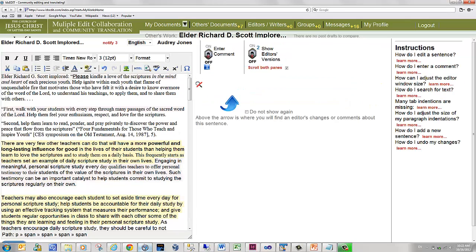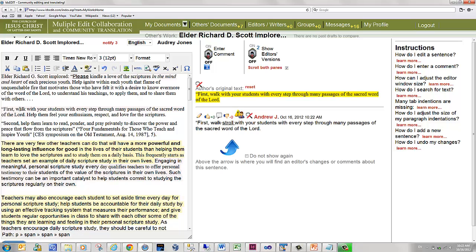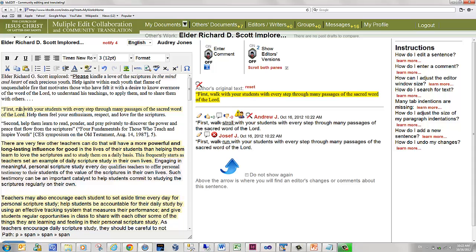We're going to go now to Safari where Joseph is logged in. And he's going to change walk to run. Now notice that even as he works with that statement, his cursor is in that sentence. We can see on the right side Andrew's contribution with stroll. Joseph's is right there with run. Joseph can delete that. Or we could even click up here and edit Andrew's and make additional changes without having to redo any of the changes he did.